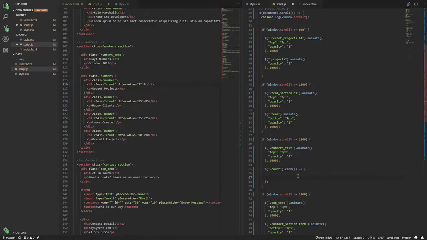There you go. And this is going to be confusing if you've never heard of this before. The this keyword in JavaScript, do your own research, do a lot of research on it. It's super confusing in certain situations because it can be used in different ways depending on how and what you're using it for. But in this case, if we go $, this with no quotes, it's basically saying for each one we're grabbing, do something for this one, each in particular.